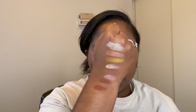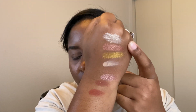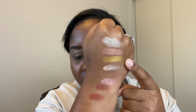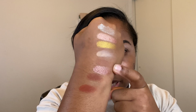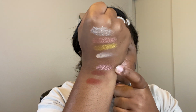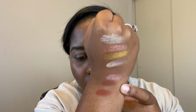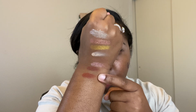Of course, I'm gonna go ahead and swatch them. It comes with 16 shades. So I'm gonna swatch the top row first. And just from touching it, they are super soft. Like, look, so pretty. And this is row 1. This is Crepe, which is like a glittery topper, rose quartz, honey, cream, which swatched a little patchy, but that's okay. Beach, it basically blends into my skin tone, so it's gonna be a good transition shade. We have rose gold, so you already know that's about to be my new favorite. Spice and russet. So these are gonna be so pretty.